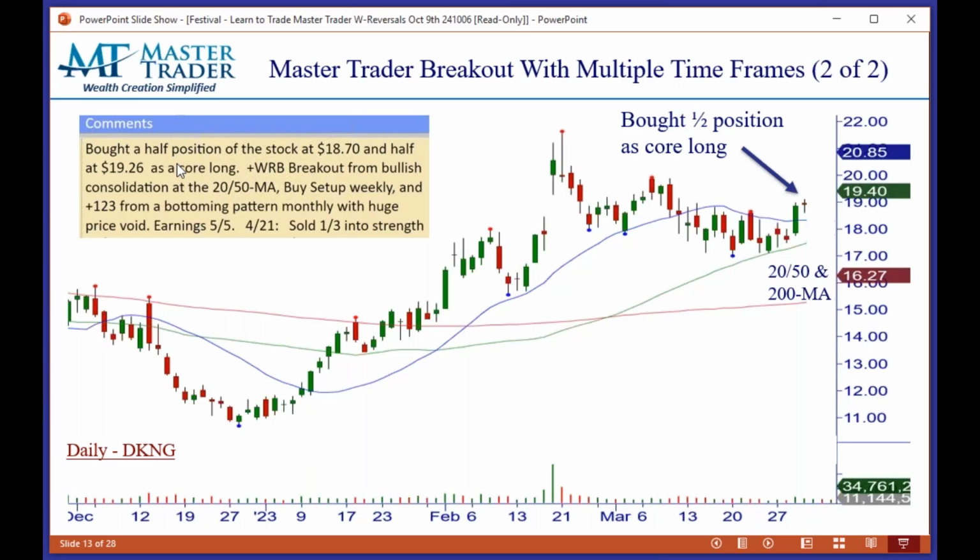You know what would even make this trade even better? And I'm not being sarcastic, I'm being serious. Is if when we entered, it either got a downgrade or it had any other kind of bearish news. Now, I can't interact with you all like in my live trading room, but just ask yourself, if the pattern is telling me on all time frames you're bullish, which means demand is greater than supply, and it can't go down on bearish news, I have more confidence that that pattern is going to work out.